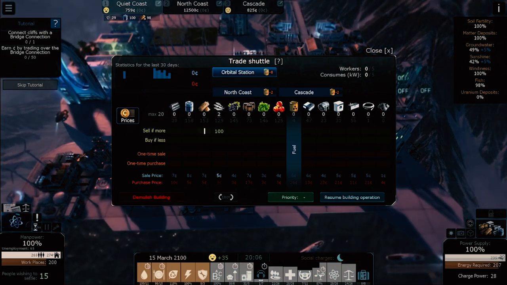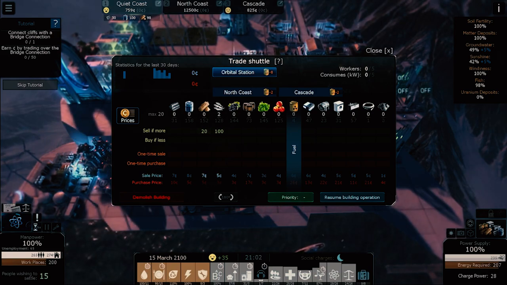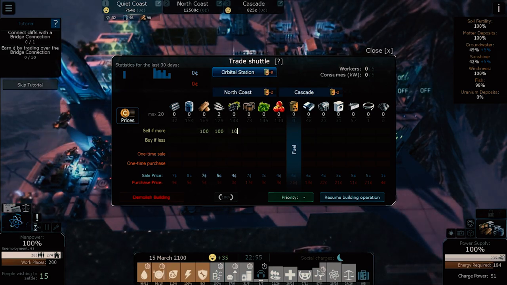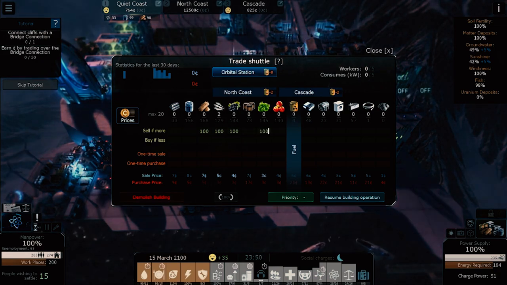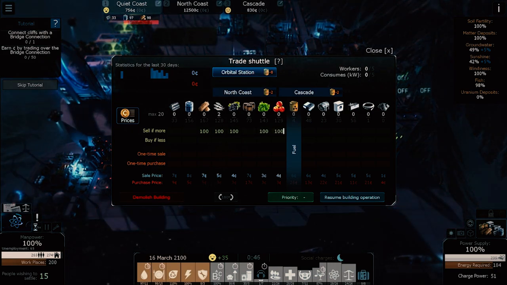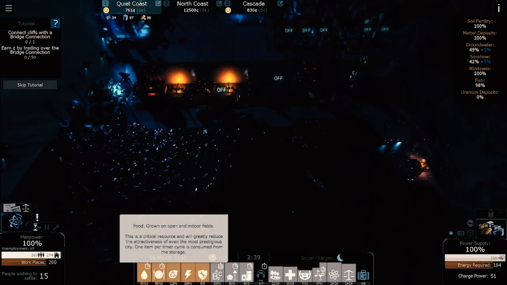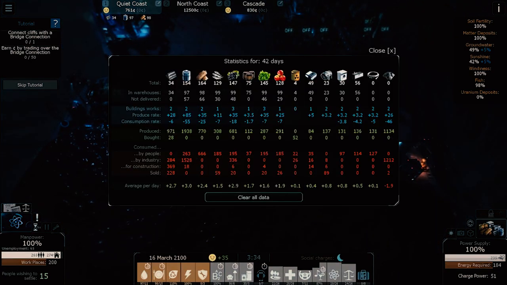Sell if we have more than 100 fish, more than 100 food. Never sell more than that. 100's a good number for these things. I don't really know how much food we use right now. Is this like per month? I still never understood this.